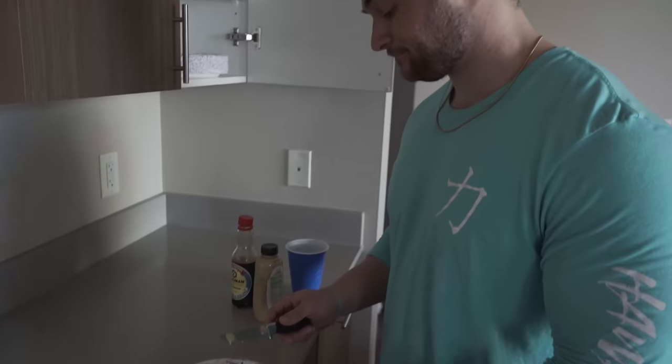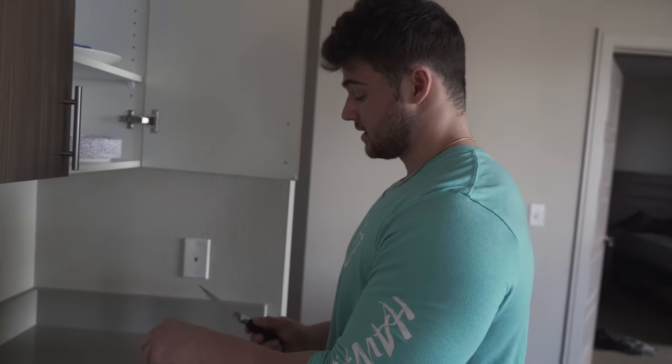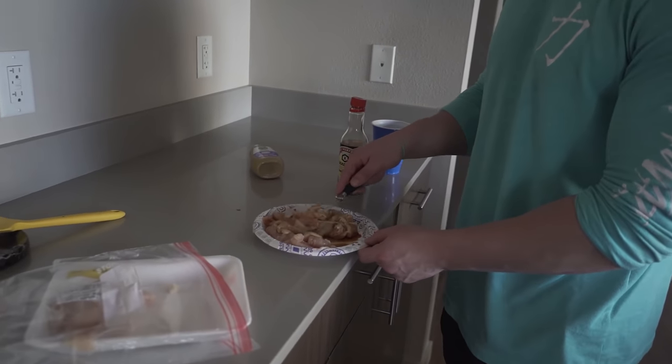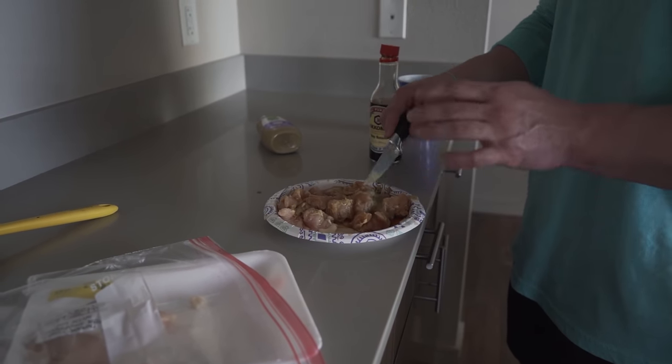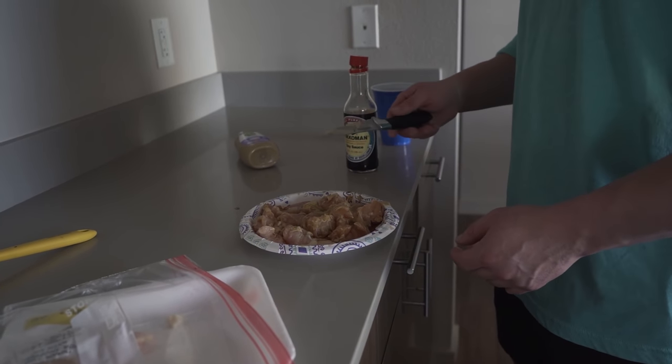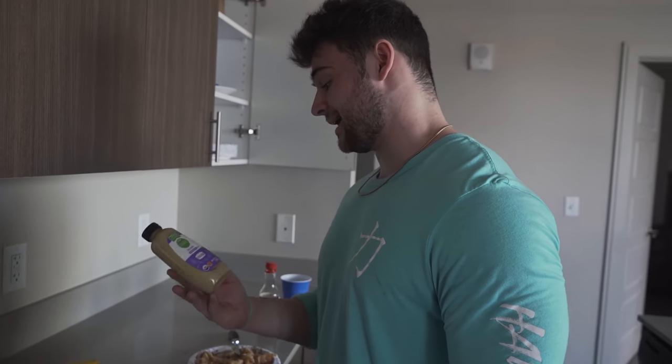Okay, so right now, I'm about to show you guys a world famous chicken recipe, better than the last one I showed you. Okay, so Dijon mustard and soy sauce. Put them on the chicken with a little bit of salt, stir it up a little bit. Put a generous amount of both. It's amazing, guys. This stuff makes my prep so much easier, being able to eat this chicken, because it tastes so good. You can also use hot sauce instead of the soy sauce, which is amazing too. You can use different types of hot sauces, but the Dijon mustard gives it a nice glaze on the outside, and it's only 5 calories per serving, but I will cut this out eventually.